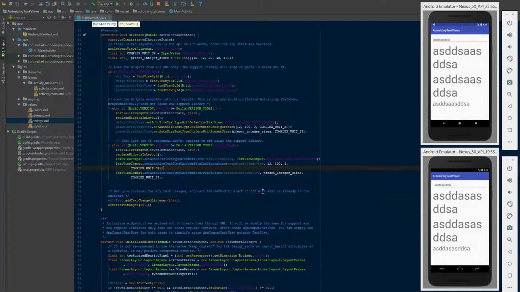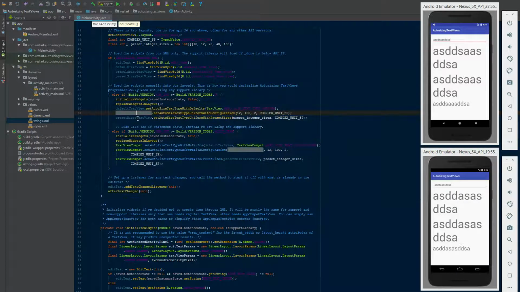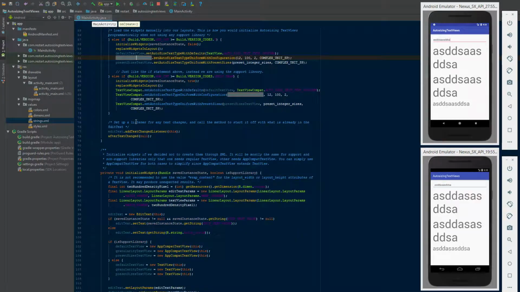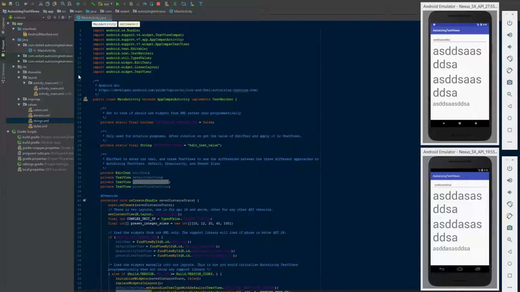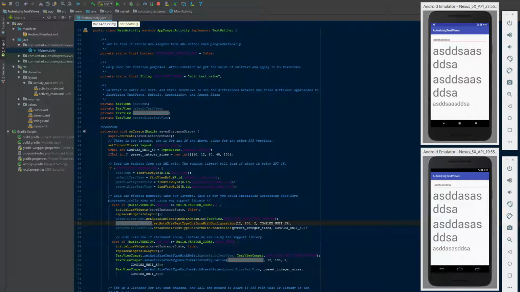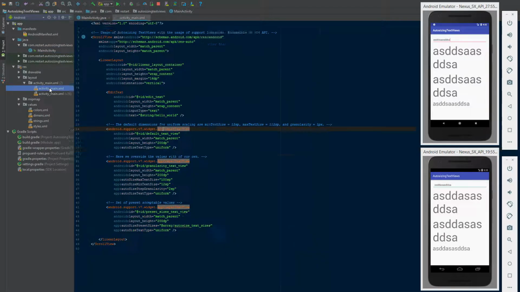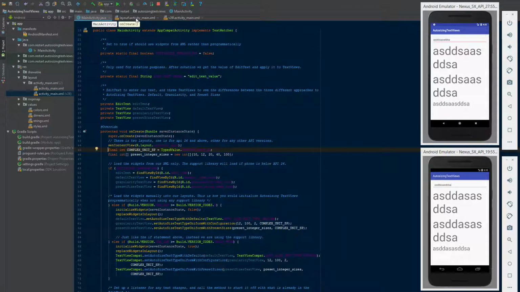Alright, so we looked at all 4 different versions. It was a lot of code, but we did it. Congratulations. So let's go ahead and look at an overview of what we did. We had a main activity, right? This is the main place where we initialize our XML and views and create our support and non-support program steps. If we were going to use an XML, we did create 2 versions of it. And this was going to be declared on our set content view.